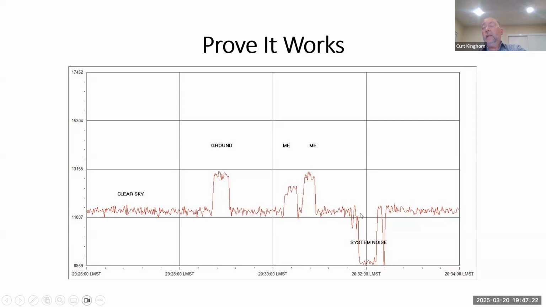And then I disconnected the antenna from the system. And this is just the system noise in the ICOM receiver. And then I hooked it back in, then I hooked it back out. So when you see this kind of stuff, that gives you a pretty good idea that it's working, and you get what you expect to see. I expected to see some signal looking up in the sky. When I aimed at the ground and me, it made it hot. When I took it out, it's not.